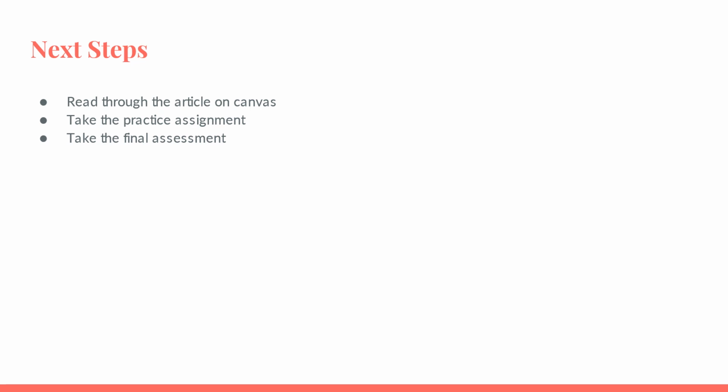All right, so that's all I have for this Target 2C notes. So now you need to read through an article on Canvas. It's very short. It's about stem cells. You need to take the practice assessment that's about those stem cells and about cell differentiation. And then when you're done with that, you need to take the assessment that is over the cell cycle, cell differentiation, and stem cells.